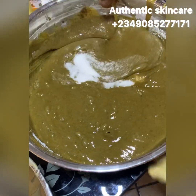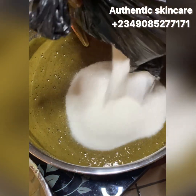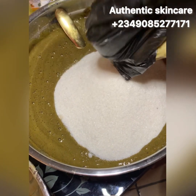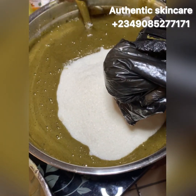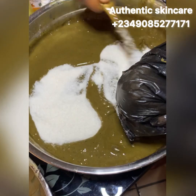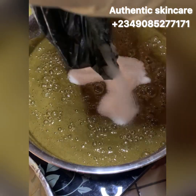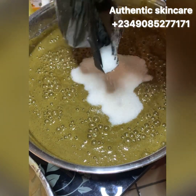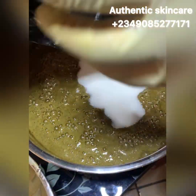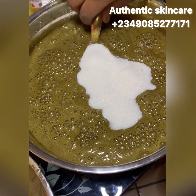The first time I added it, I had to stop because I noticed that the soap was still hot. You see me trying to touch the bowl, it was still hot. So half of my sugar that first time the soap consumed, so I went in with extra sugar. I think I added 1 pint of sugar in the whole production, and I did it by following the texture and picking it at my own preference. You can add more than 1 pint, or you can go in without 1 pint and add more later on. I just kept checking the texture, making sure that it's okay for me and it is what my client wants.